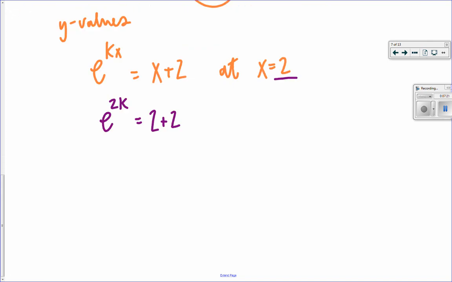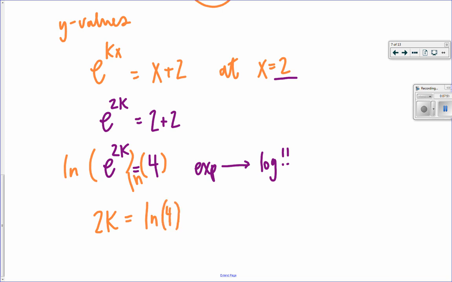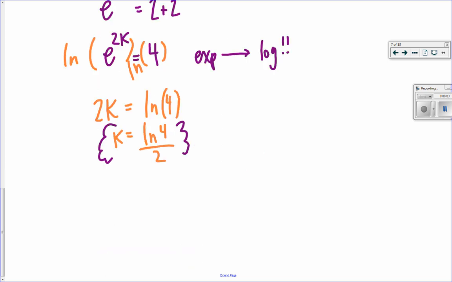And now I solve. Now there's a lot of ways you can solve this. I'm going to start by at least simplifying. e to the 2k is equal to 4. It's in exponential. I need it to be to solve this in logarithmic. We've done this before. You can either consider it as the swirl, or you can think about taking the natural log of both sides. If we do that on the left here, all I'm going to be left with is 2k. On the right, I will have the natural log of 4. And then we solve k is equal to the natural log of 4 all over 2.